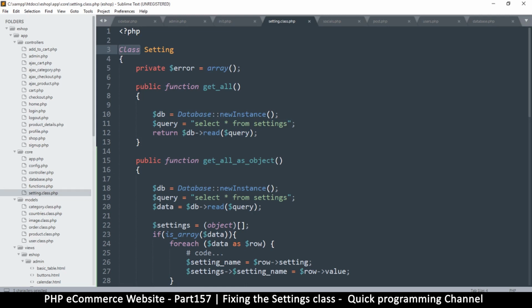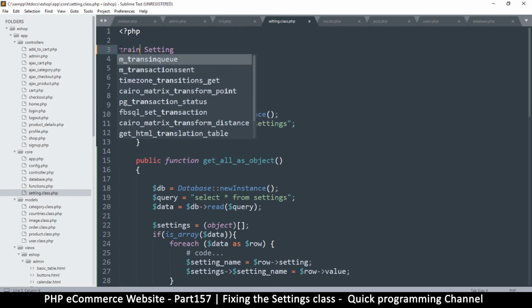Because we have implemented these things in here like so. So this cannot be an interface, but we can convert it to a trait.